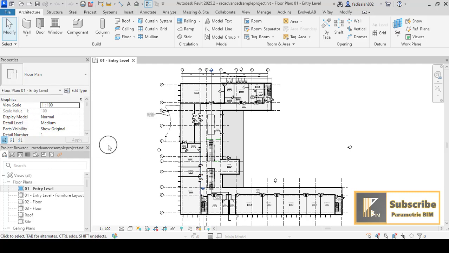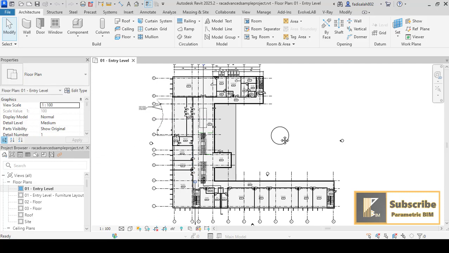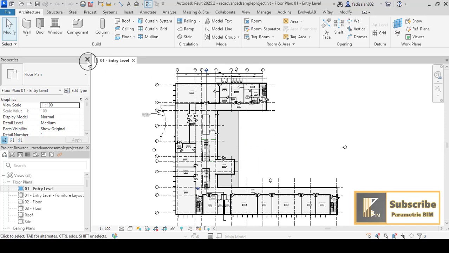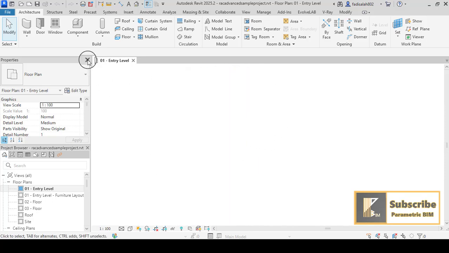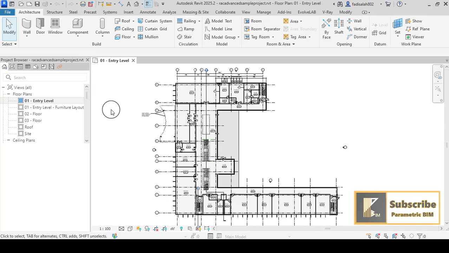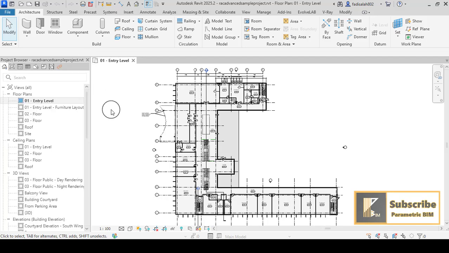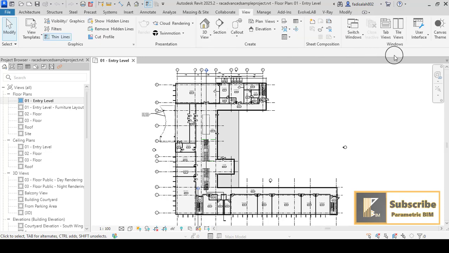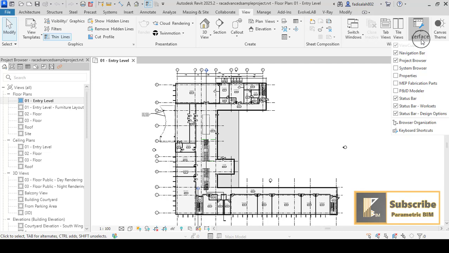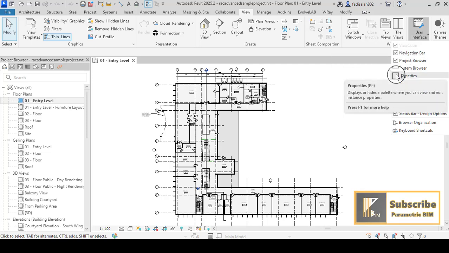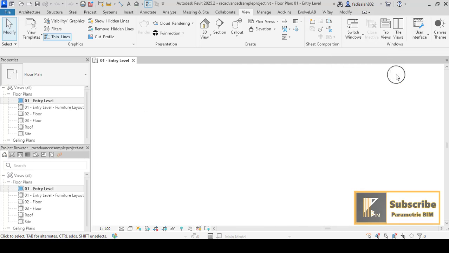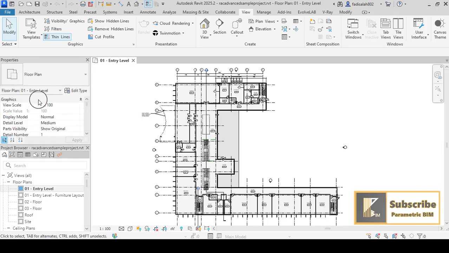So if I am working in Revit, and as you see, if by accident I have clicked to close this properties panel, the solution here is to go to the View tab and then to the Windows ribbon, and go to User Interface and then check on Properties to return it back to its place.